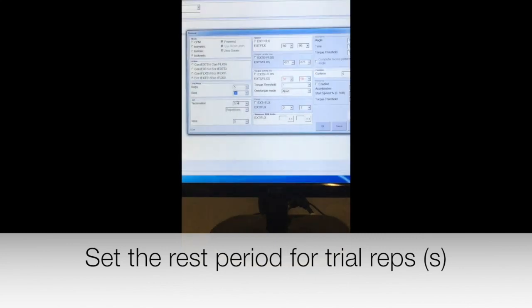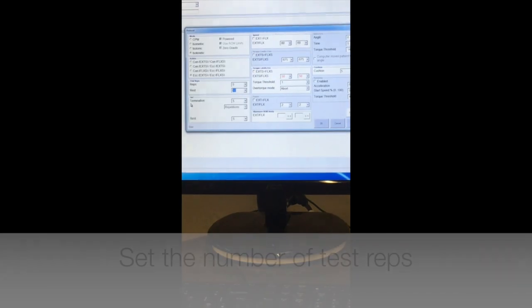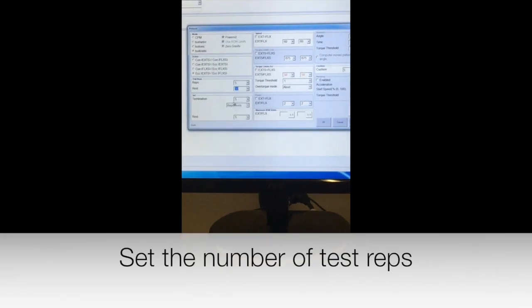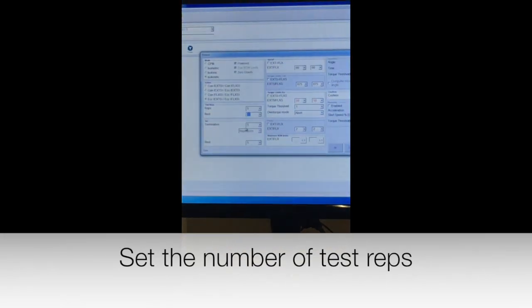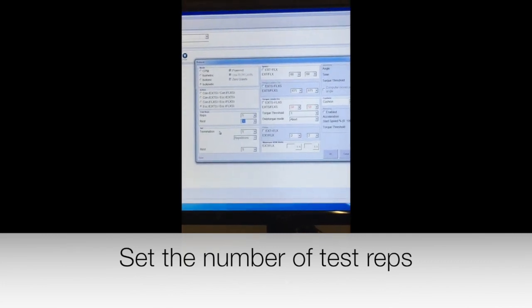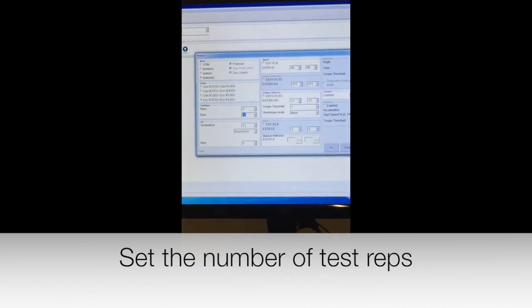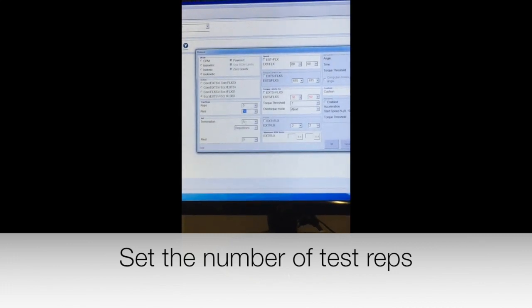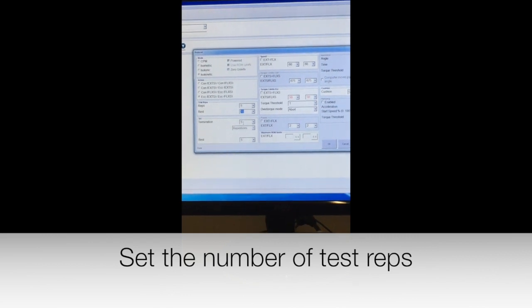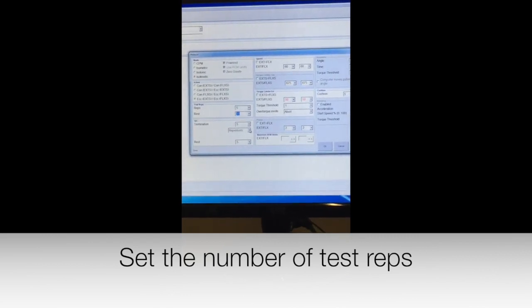Okay. And then you set a rest period, and then this bottom left one here where it says set is the actual when the actual measurements will be taken. So if you're using 60 degrees per second, which is more strength based, you want lower reps, obviously. The higher the speed, more reps. The general rule of thumb. So this is set to 5 reps.